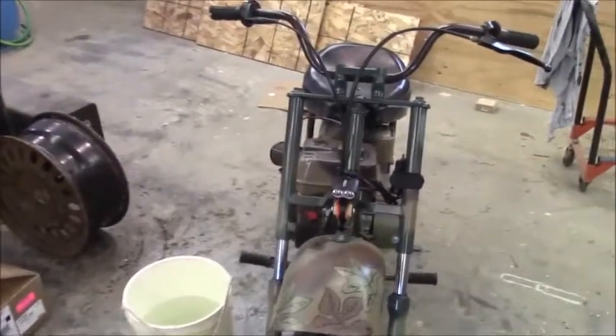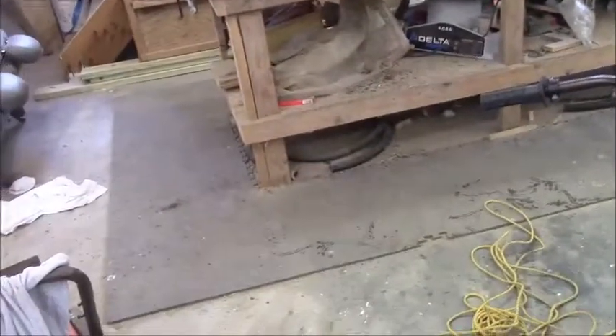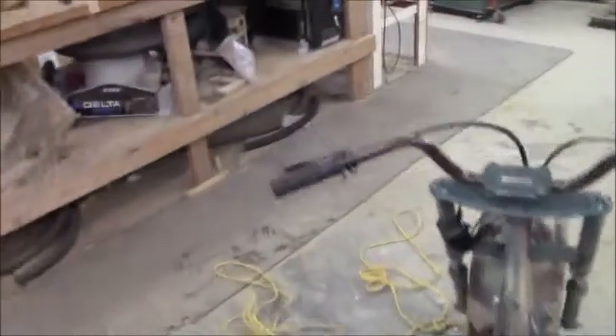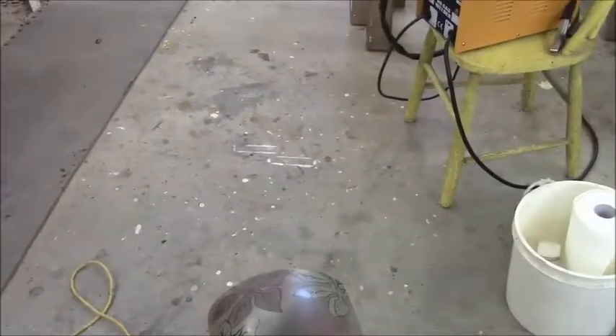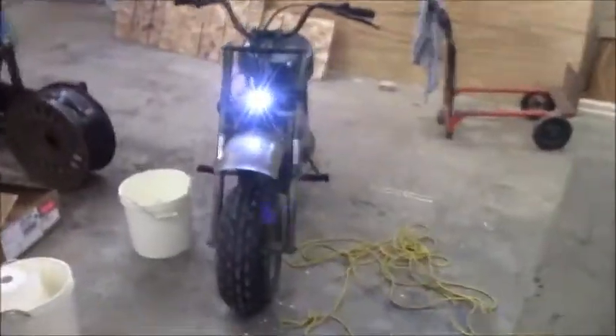It'd be nice to mount it on the front of the luggage rack. As I said, I'm a hunter, and I want to throw ropes and maybe a coat on there. I was actually trying to figure out some way of putting a gun scabbard on this, but that might be difficult — I'd probably have to put it vertical. My one little rifle is pretty small, but I can sling it over my shoulder too. There's the tail light on the back, and as I said you can set it up to blink. The whole headlight set ended up being about $25 shipped. There's my headlight — just on low — that will help me see through the dark woods and be seen. A lot of trail riding places, if you get stuck out after dark, you're required to have headlights. Alright, that's enough for this video.